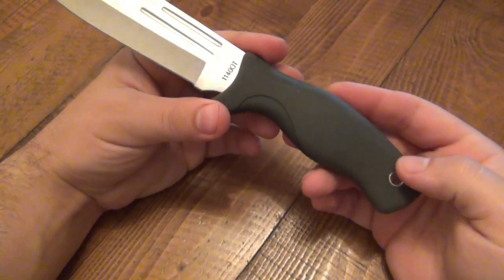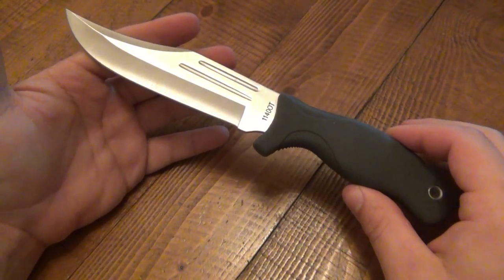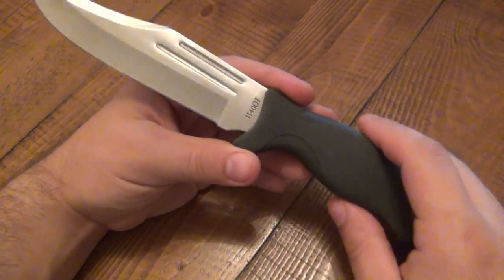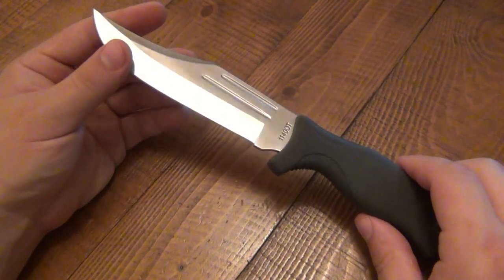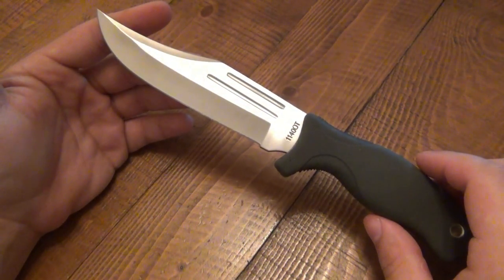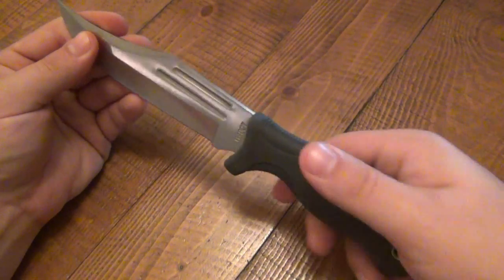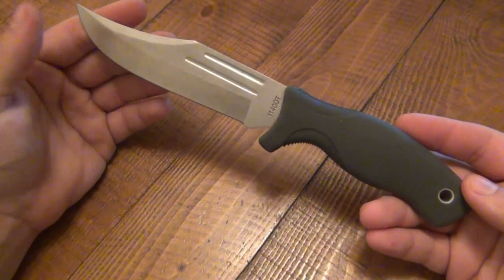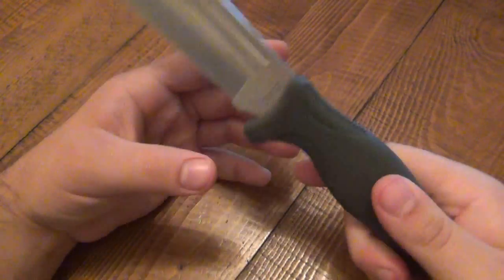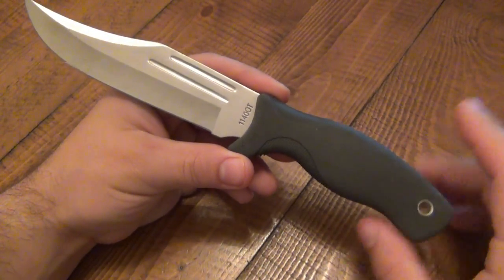I like it and I hate it at the same time. I love this knife — I hate that with heavy use this handle will rip and tear and break. For $20 you have to look at it as a somewhat disposable knife. Not to say you're going to use it two or three times and throw it away — you may have this knife for a year or two — but at some point the handle itself is not going to last with heavy use. If you maintain it well and are careful, you can have this for many years. But if you go out there and really use knives hard, this handle material definitely has its cons.